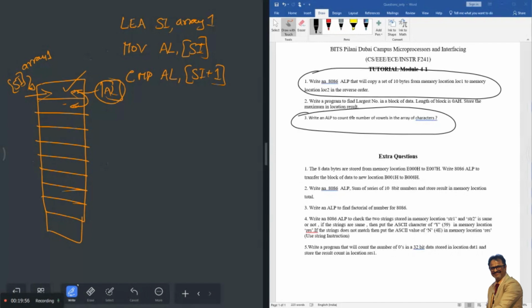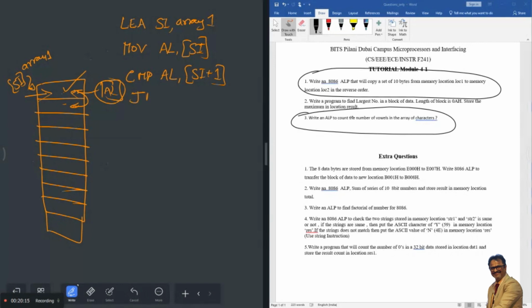So the first number is the max number. When you compare the max number with the next number, if there is no carry generated, it should remain as it is. Yes or no?